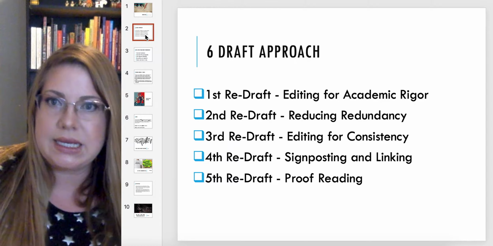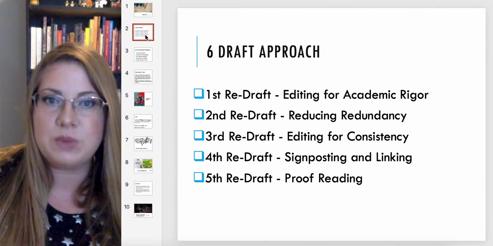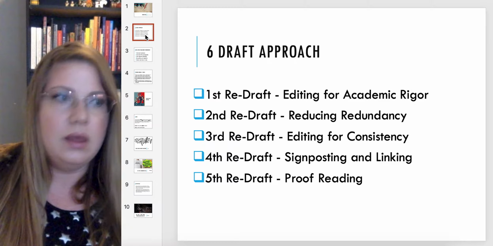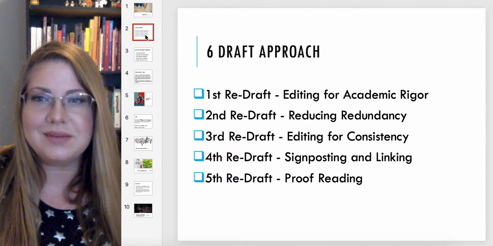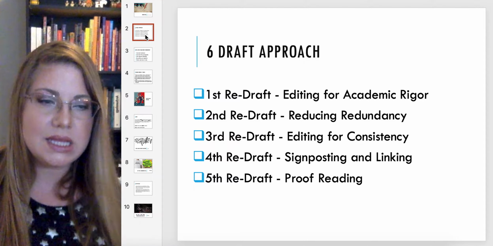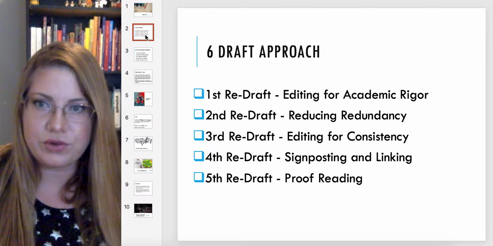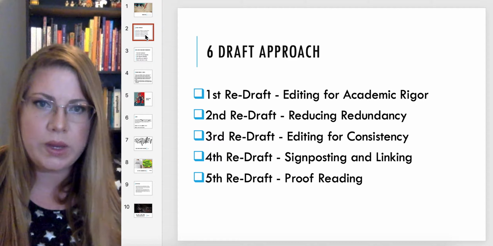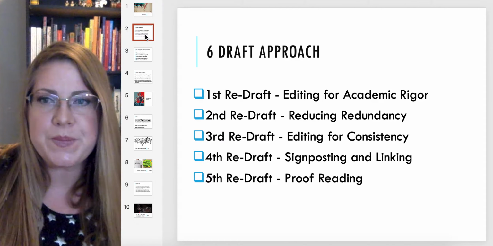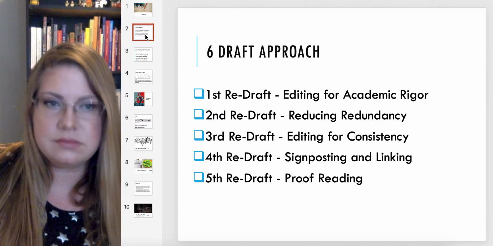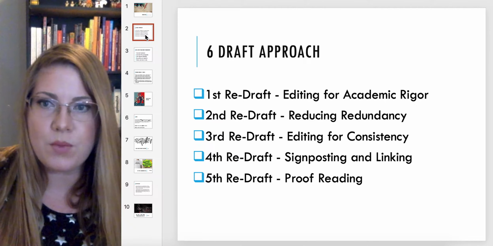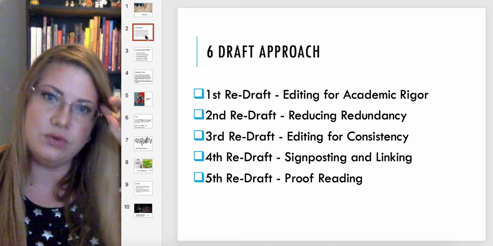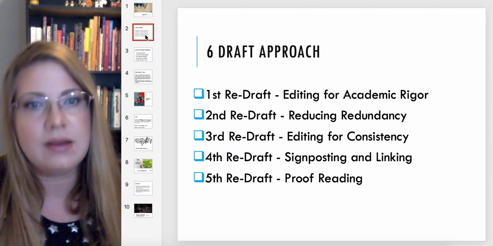Reducing redundancy. I think this is one of those places where, when you have a good point in the draft process, you tend to try to say it blatantly. You bring up the same thing over and over again, and you should, because you're reinforcing a point, but finding when you've literally just repeated yourself, trimming that stuff, or at least rewording it so that it has a new reason to be there if it should be there.